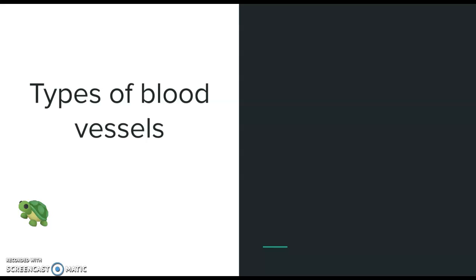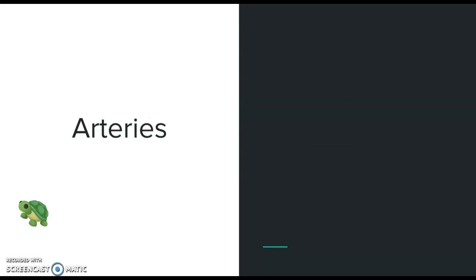So in our circulatory system, we have our types of blood vessels. If you think about a few that you know of, we definitely know veins, right? And maybe some of us know arteries, and we also have capillaries. So we've got arteries, capillaries, and veins. Those are the three main vessels that we're going to talk about. And one of the reasons I wrote them in this order is because your capillaries are your go-betweens, between your veins and your arteries. And we'll learn a little bit about that in a few slides.